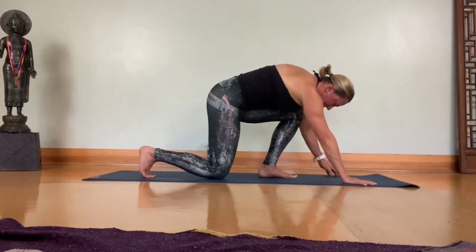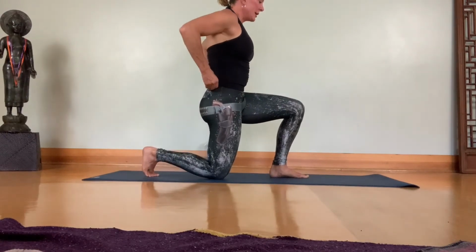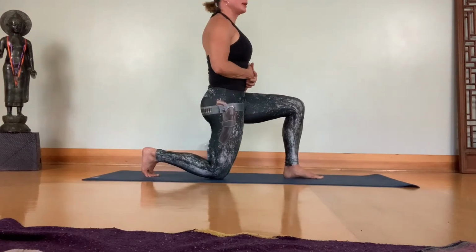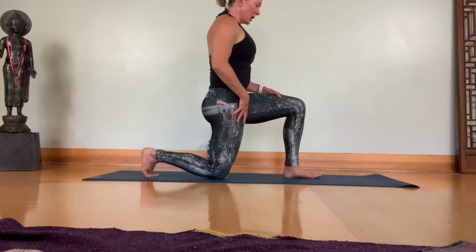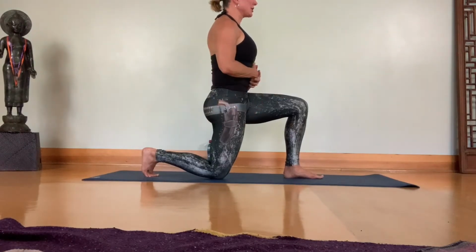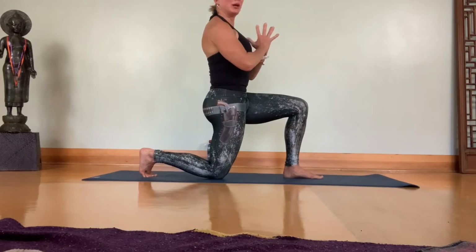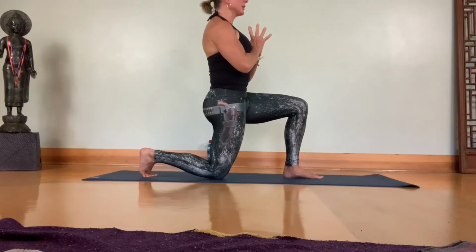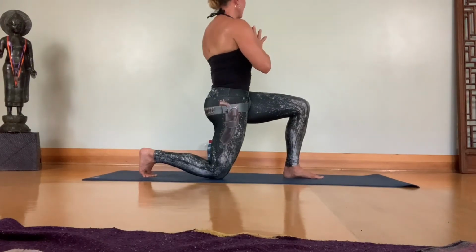Drop into half kneeling. Rise up. Stay here. So reset in your half kneeling. Breathe. Right toes turned under. Bring your hands into your chest plate. Drive your thumbs in. Pull your thighs towards one another. Inhale, nice and tall. And then rotate to the left and breathe here.